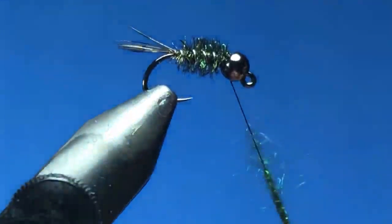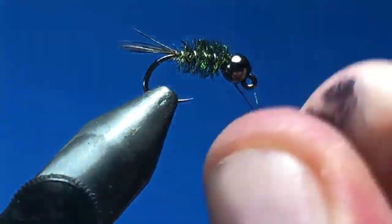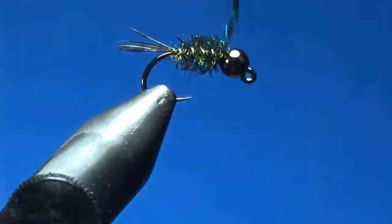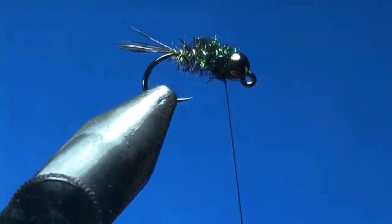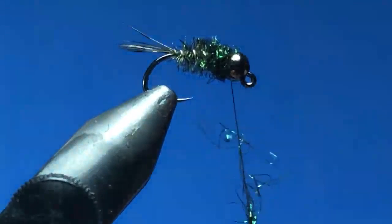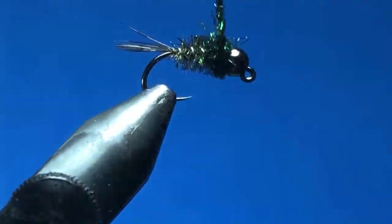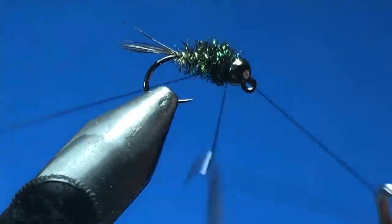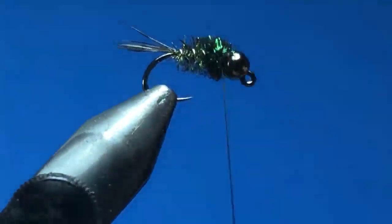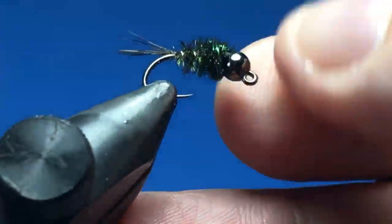Okay, I'll make one more after this for Matt. It'll be a simple one. All right, we just want to make that a touch bigger than what our body is. Nice fat little bug. I think the trout will have a hard time passing that one up. What do you think?